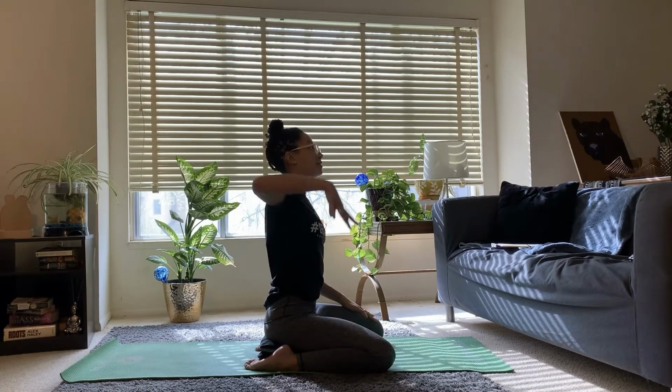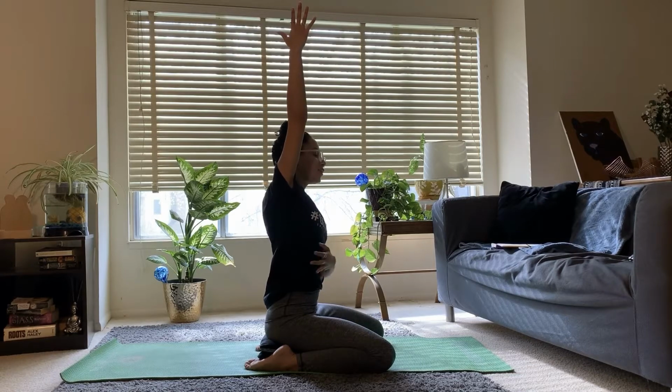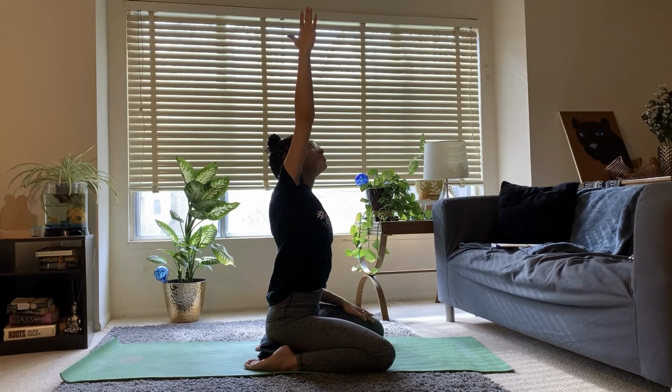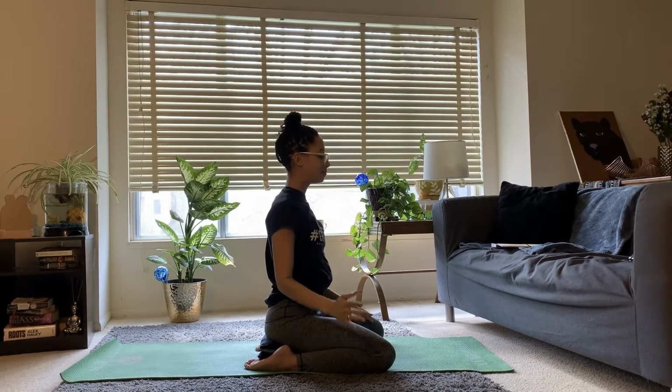Lift right arm up to the ceiling, gaze is up. Try to lift the right ribs up towards the ceiling. Breathe into the chest. Slowly lower hand down by your side.